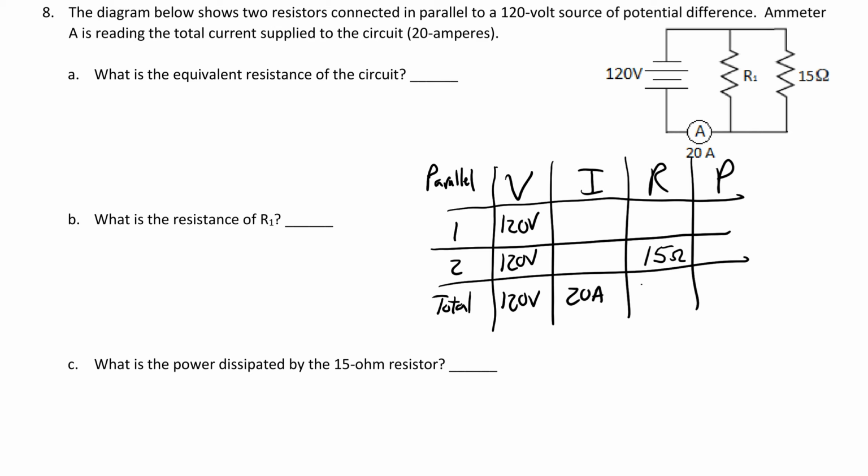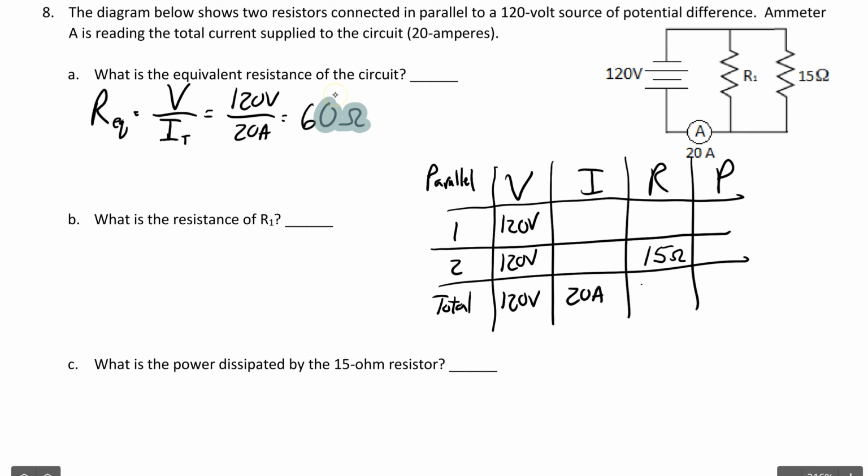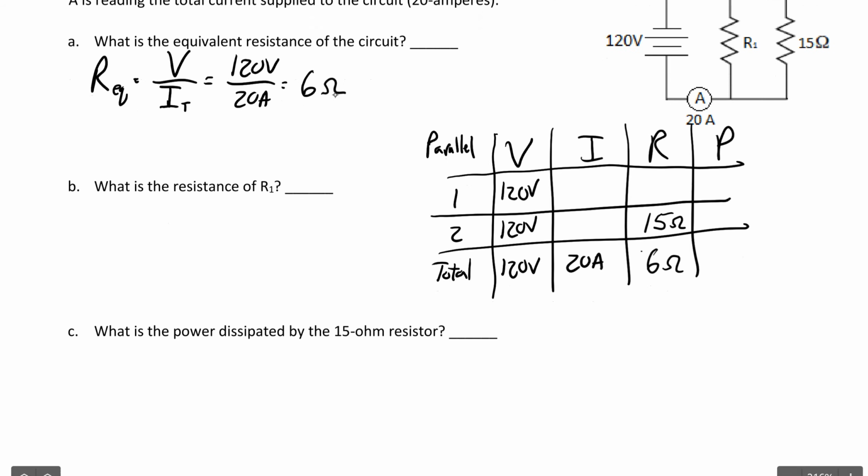So let's do that using Ohm's law. R is going to equal V over I. All right, so the equivalent resistance and the total current. The voltage is 120 volts and the current is 20 amps. So this is going to be equal to 60 ohms. Oh, sorry, 6 ohms. 6 ohms, right? It's 120 divided by 20. All right, so now we could plug in. See how satisfying this is? We can plug in numbers now, and we're filling in the rest of the grid.